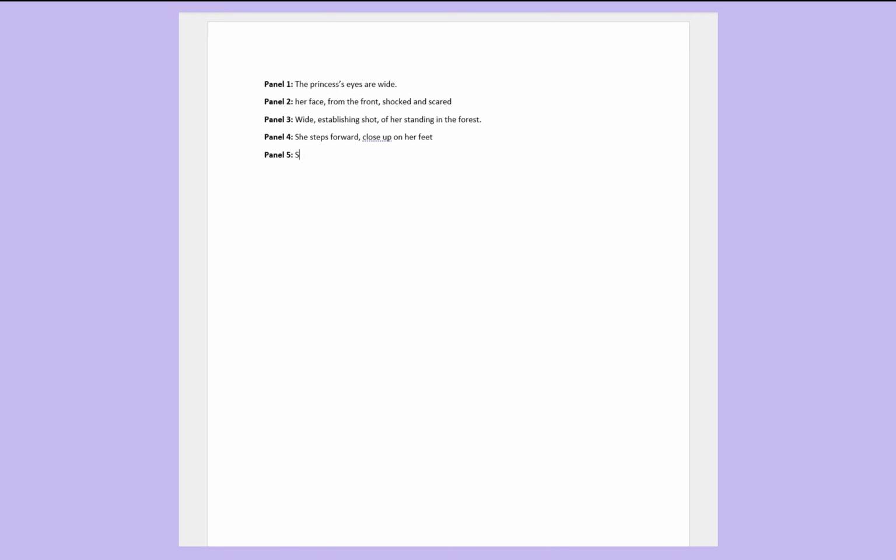And that's the thing about scripting and thumbnailing: with a comic, it's not quite the same as animation where you're showing 24 frames per second. But with a comic, if you're showing a slow scene, you need to show every beat of that scene, every movement. Not every movement, like not the breathe in, breathe out, unless it's really important. But I find if you want a slow moment, like this is a very slow moment, she's realizing she's lost. She's looking around the forest.